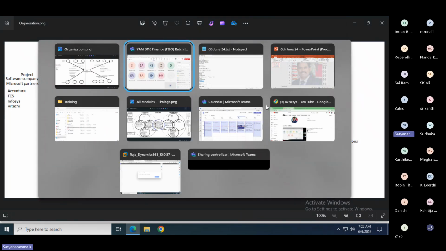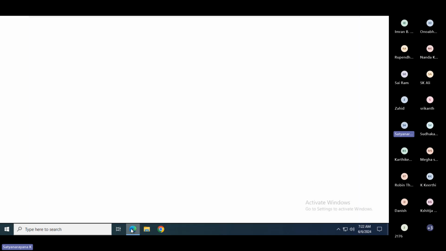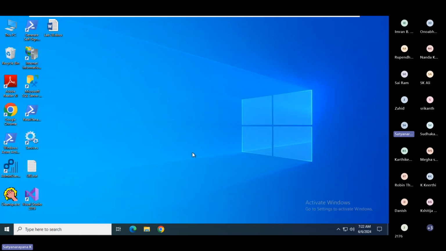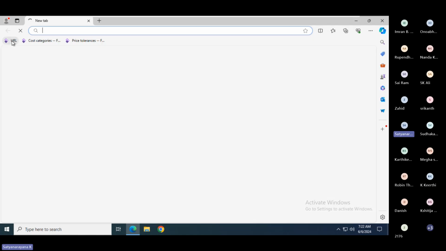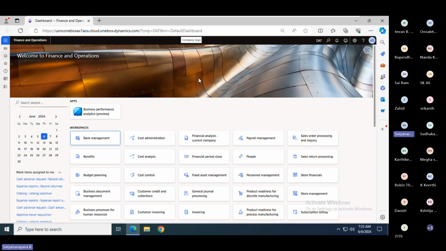So let me go to the application. So I'm closing this application. I'm opening it freshly. You need to click on browser and you need to enter username and password. Here it is not asking me username and password because it is a trial version. Okay. So this is how to open the application. You need to click on browser and click on the URL link, and it will give you the option to enter username and password. In a real time scenario, you need to enter username and password. Okay, then it will open this form.